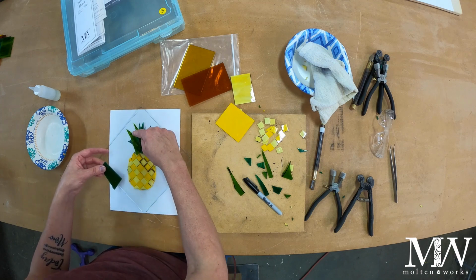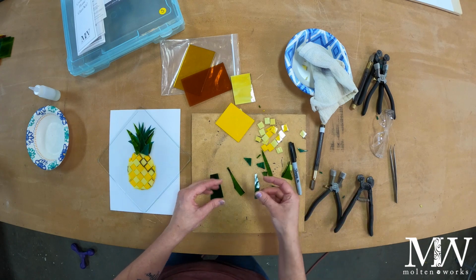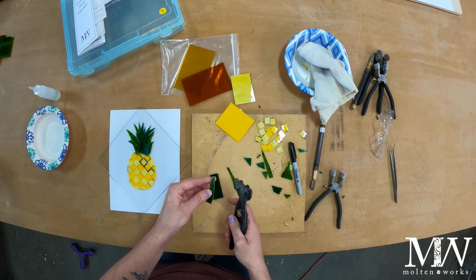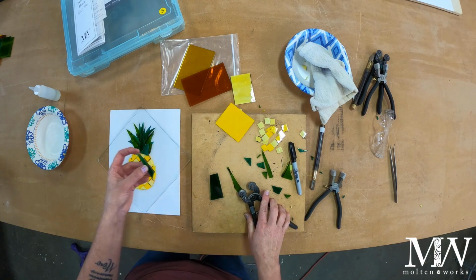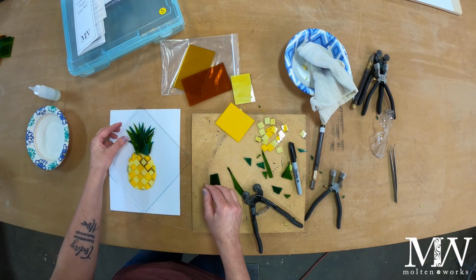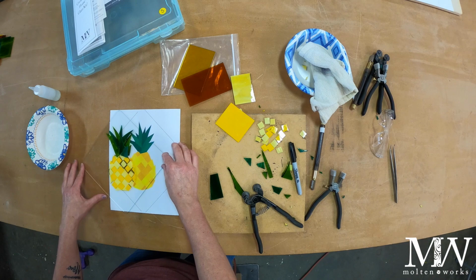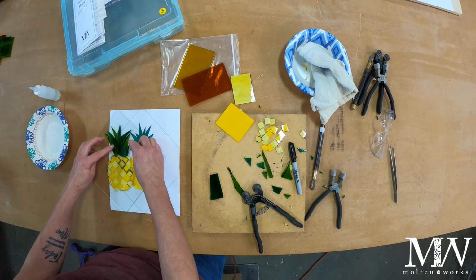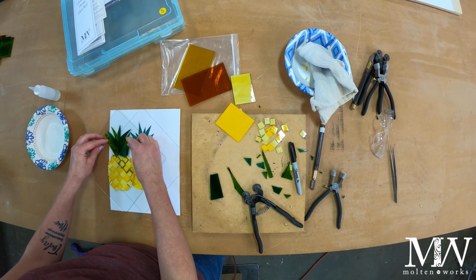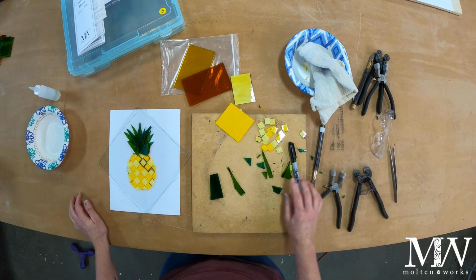And you can see I'm going to try and do something kind of weird in this triangle here. But I think what I might want to do is just use this piece. I'm going to clip off this little corner so I can make that a corner. And then I have clipped it off so I made an angle. And then I'm going to get that piece right there. And then that gives me, I'm going to slide this over for you, that gives me the top for my pineapple. Might make some adjustments there. There we go.